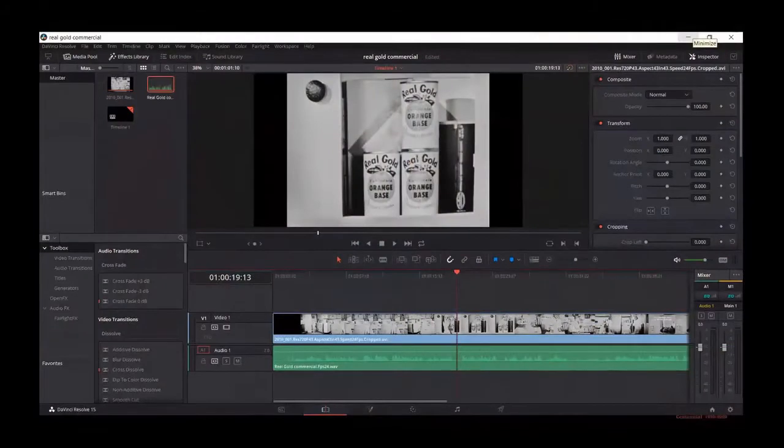And then what we do is we render the original video file at a specific frame rate, and we tell the audio file to render at the same frame rate. And then in software, we're able to combine those two, and it is absolutely perfectly aligned. So here's an example.